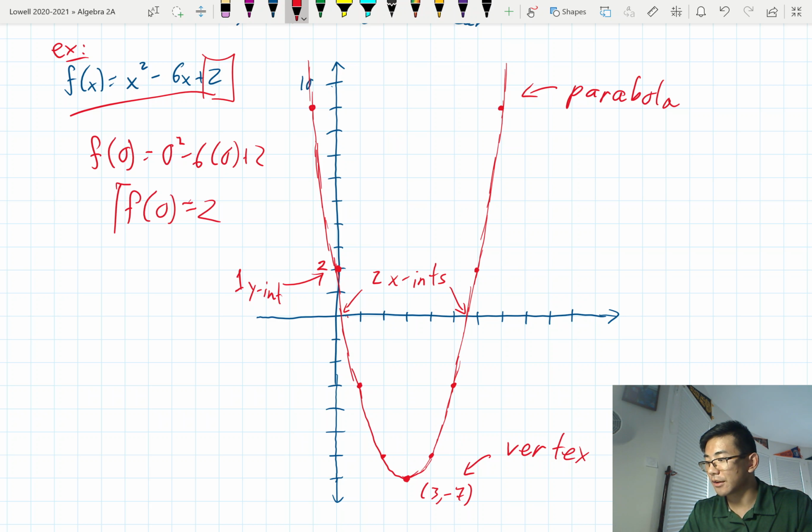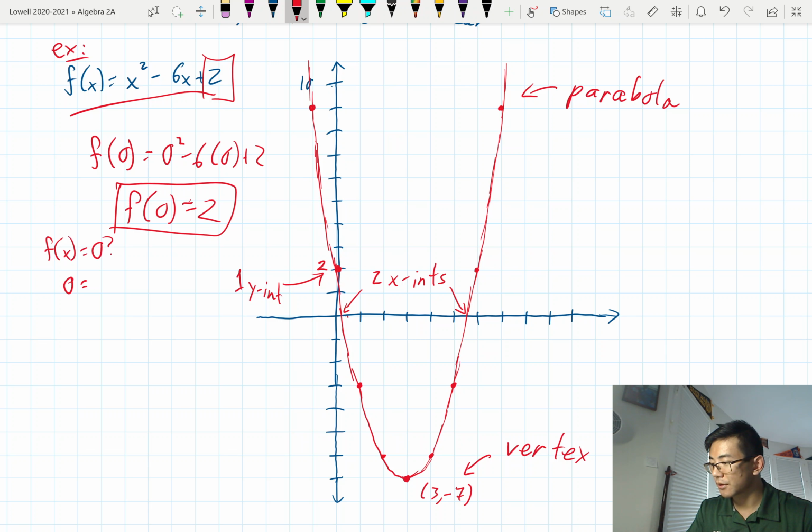So if you have a function, f of 0 is always going to give you your y-intercept. Now, it's a little bit trickier to get your x-intercept because then you would have to figure out when f of x actually equals 0. And that would end up being something like this. We'll talk in the next video about how to actually solve this. There are several ways, as you might remember. But the other thing I want to point out is that whenever I'm asking you to graph something, you might be asked about something called the symmetric point.